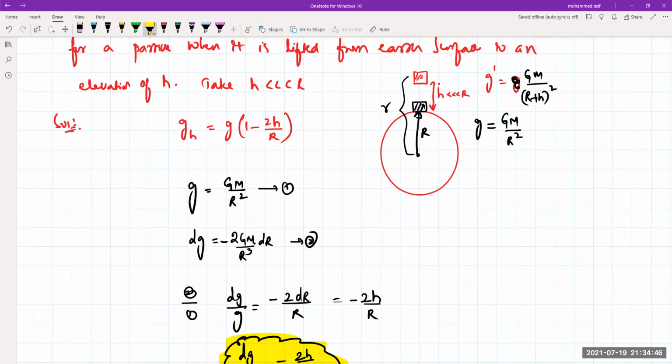Yes, sir. Even if I'm taking a 10 kilometer radius also, isn't it? In front of that 1,000, the 10 is very, very small. So that is the reason if you are going from the surface of the earth to a certain height h which is much, much lesser than the earth's radius. Generally, the radius of the earth is 6,400 kilometers. Even if you go 400 kilometers above the surface of the earth, I can neglect it in front of 6,400, isn't it? I can't neglect it if I'm going above like 2,000 or 3,000 kilometers. Yes, sir. Isn't it?